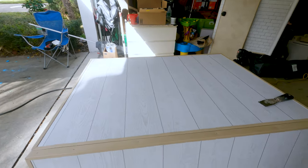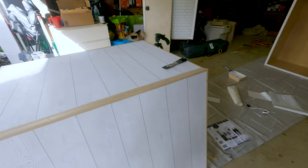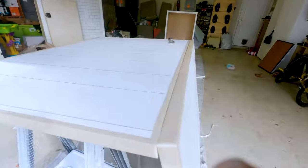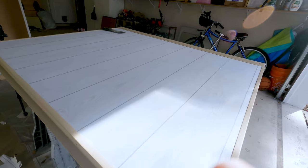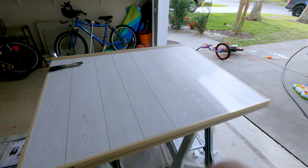Final result here. Not bad. I would say it's a little tricky. It's a little trickier than it seems. If you can, I would say maybe even try on a small section first before you tackle a whole big panel or something like that. But overall, I think I'm pretty satisfied with the way that it came out. I'm super excited to see what it looks like once we get it inside of our RV. But yeah, it looks good.